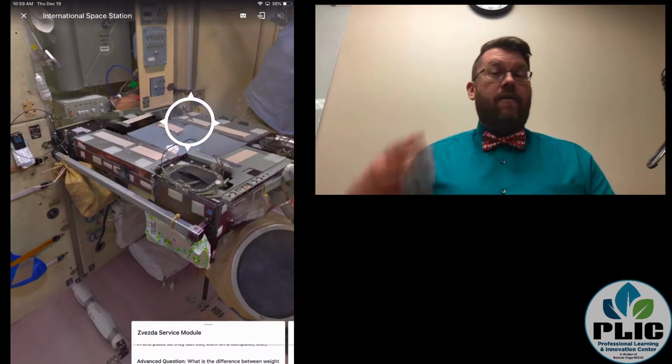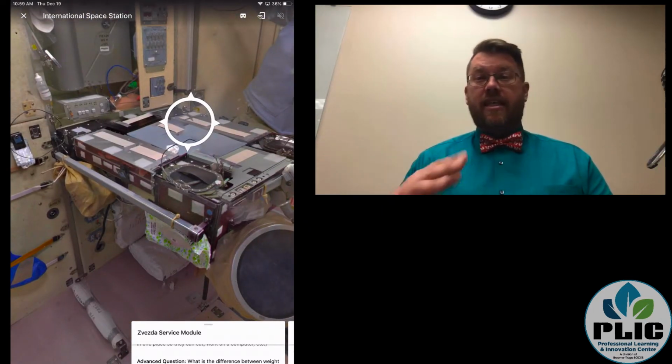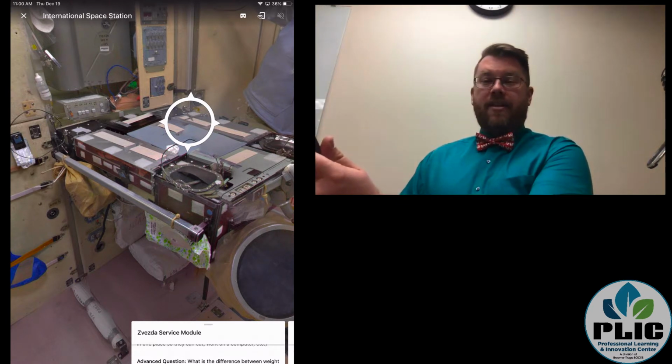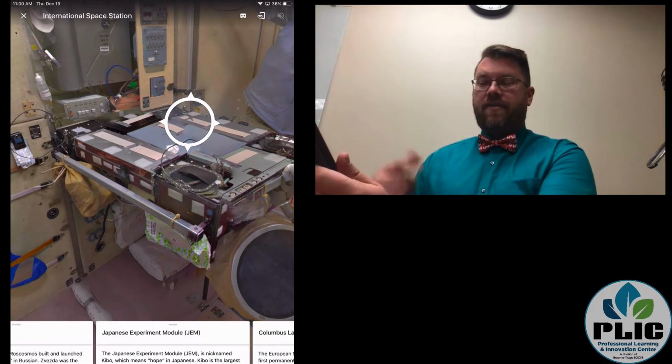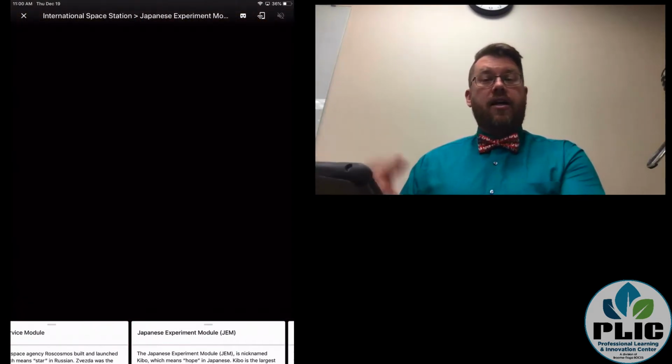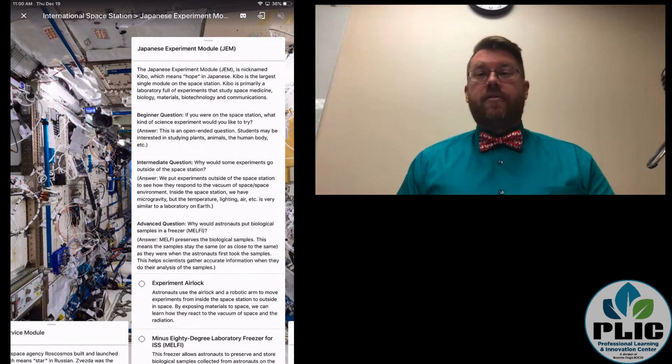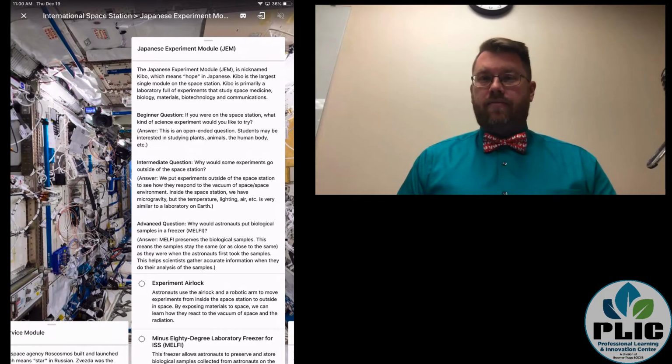Now, if I want to look at a different scene in this tour, a different picture, all I need to do is tap on the text and slide it to the left, and you'll see the other images, the other scenes show up again with their script and their tour. Great. So that is looking at View. Let's hop back to that initial screen.